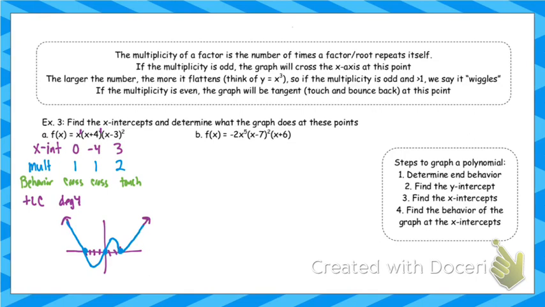And one thing that's really nice about these graphs that you'll notice, the end behavior is always going to match up with what you have for your behavior at the x-intercepts. If it doesn't match up, you made a mistake somewhere. All right, let's go ahead and try the next one.